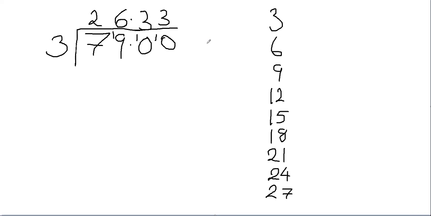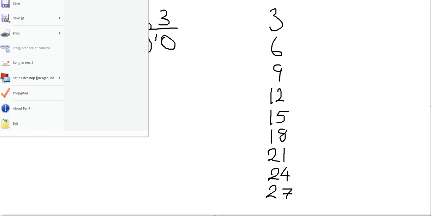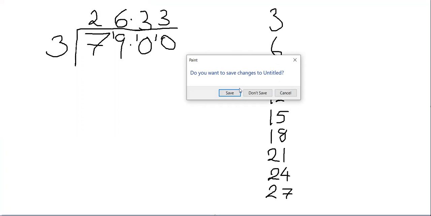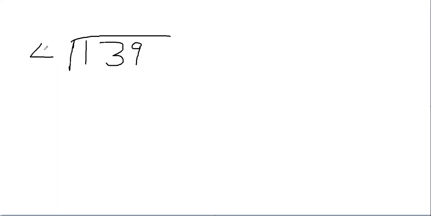Hopefully you're getting the idea of how these work. Let's do one more for another example, and then you should try your own to practice. You can make up your own sums to practice, or if you have a worksheet, you can use that. So, last one. That 3 came out a little funny, but okay. You have 139 divided by 4. So, let's do our multiples first.